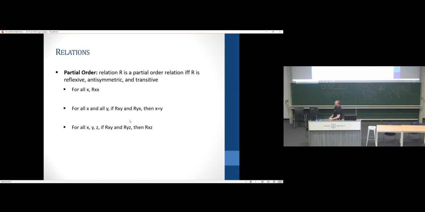The very last thing I want to talk about, and again, I know I've thrown a lot of stuff at you, is a notion of a partial order. So a relation R is a partial order, or a partial ordering relation, if and only if R is reflexive, antisymmetric, and transitive. So again, what does this mean? This means that, hey, everything stands in it to itself. For any two things, if they both stand in it to each other, then they must be identical. But you can daisy chain.